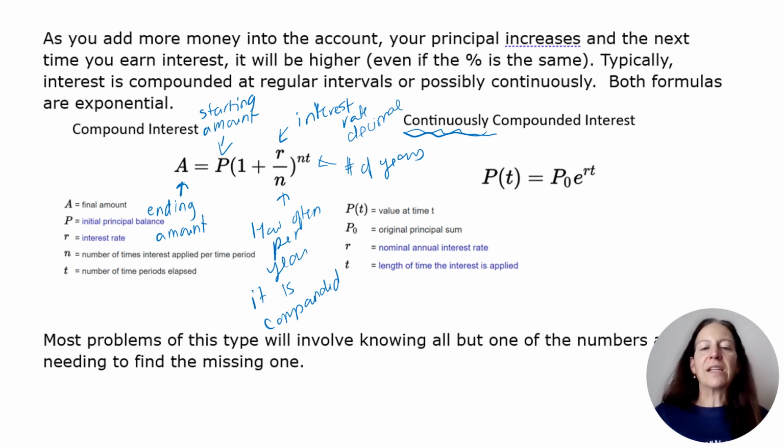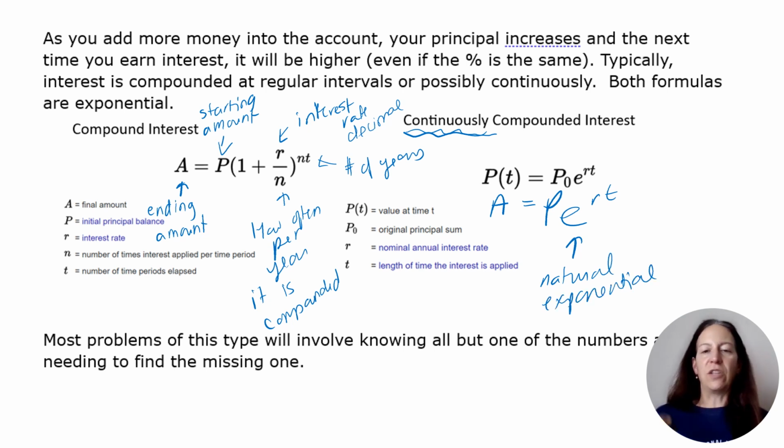Now, I am going to rewrite this. I snagged this off of the interwebs, but it's not my favorite form of it. I like using the A to keep it consistent with the formula on the other side. And then you just have P e to the RT, and you'll notice that that is your natural exponential. Okay, that's the base. And when I taught this in class, I did say this number shows up, this E number, it just shows up, this 2.7181, blah, blah, blah. Okay, and everything else is the same. So you've got the amount, the principal, the interest rate, and the time period.